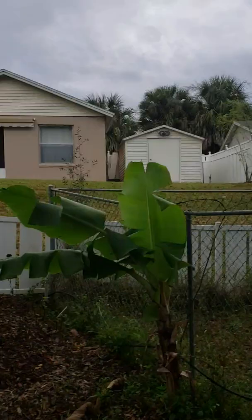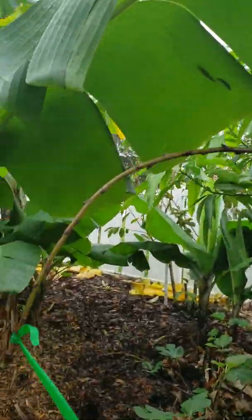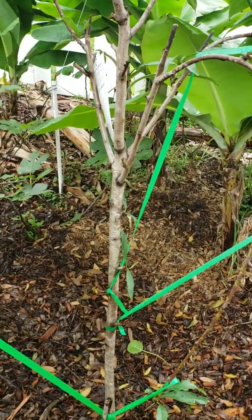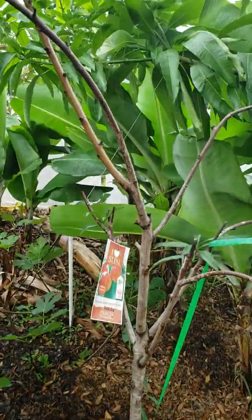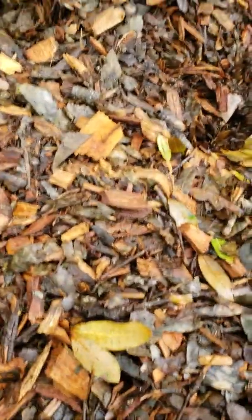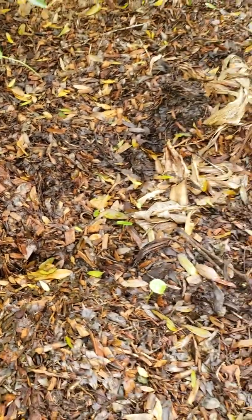I want to show you another espalier. Look at the branches. Basically, you design your own tree. This is a peach tree. I know peach doesn't grow well in Florida, but remember, it's all about this mixture between the green, the brown, the warm casting, you know, all kinds of good stuff.